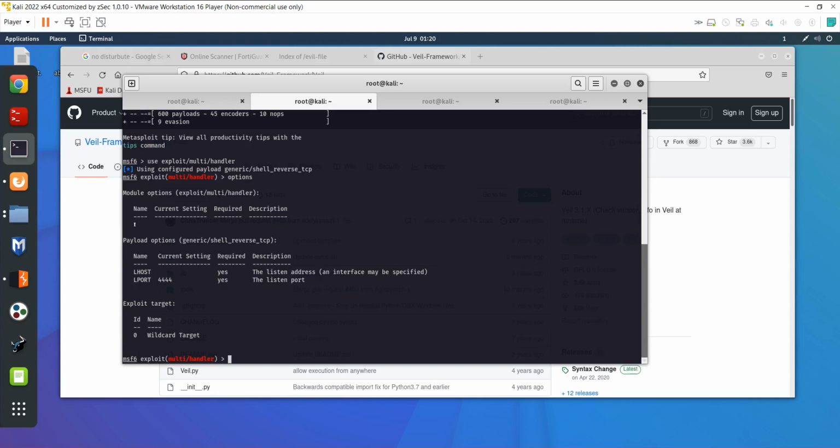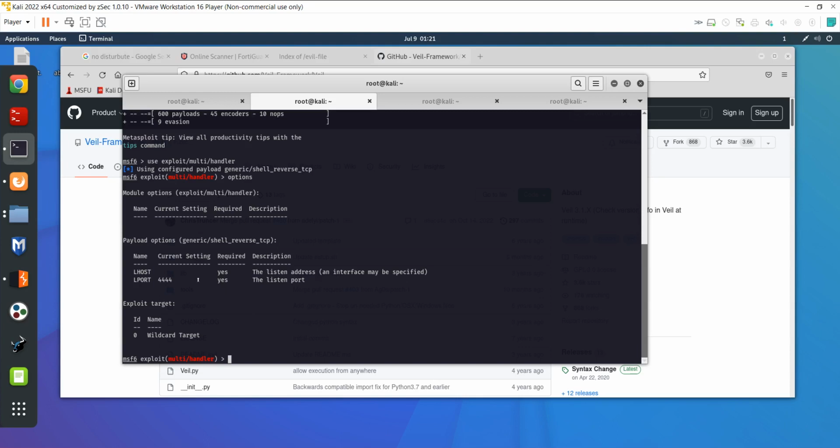The same thing we have to set here. The payload is not generic shell reverse TCP; we created the Windows reverse HTTPS, not the TCP. So whatever we created, the same thing we will set.